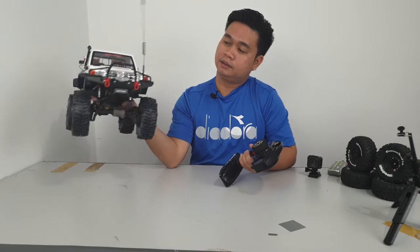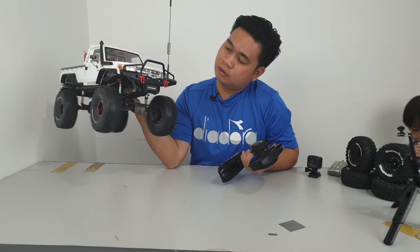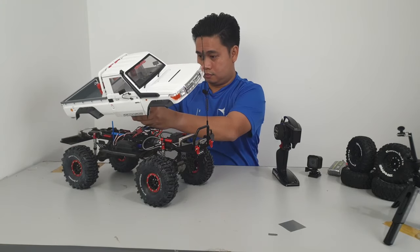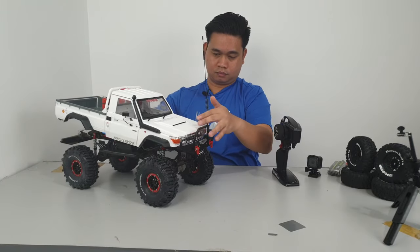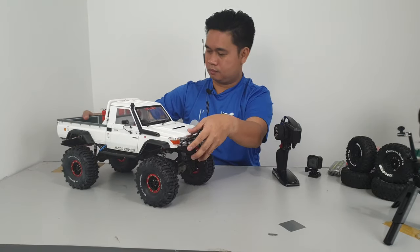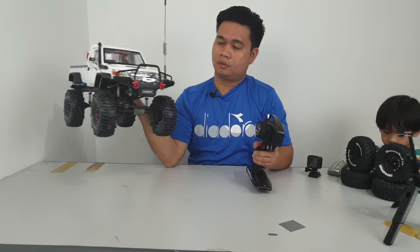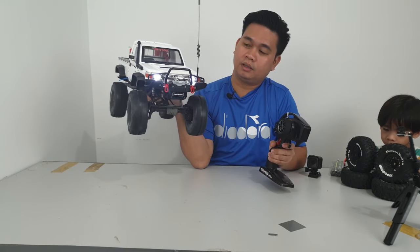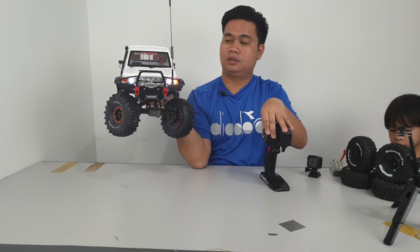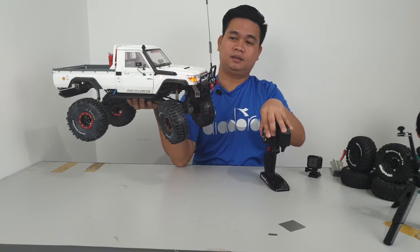So this is the light. If you go forward, I think the light should be set up. If you go forward, only the headlight is switched on. If you turn to the left, only the left light turns on. If you turn right, the right light comes on.